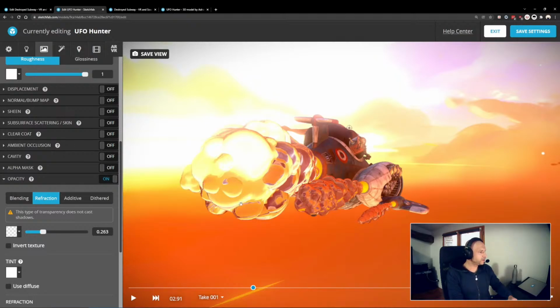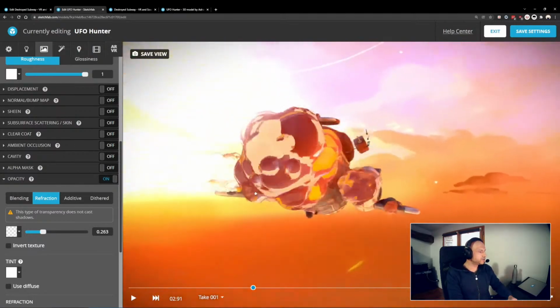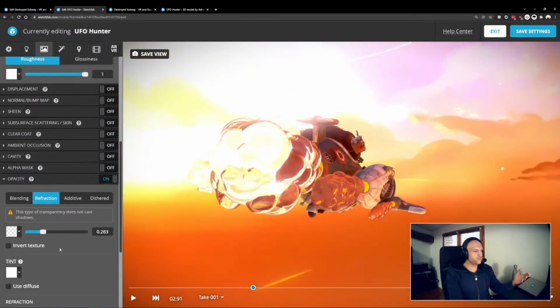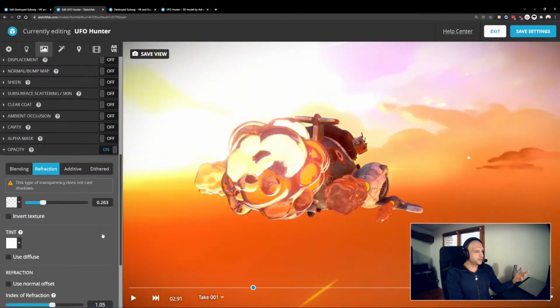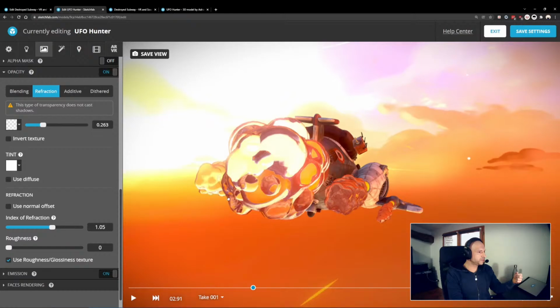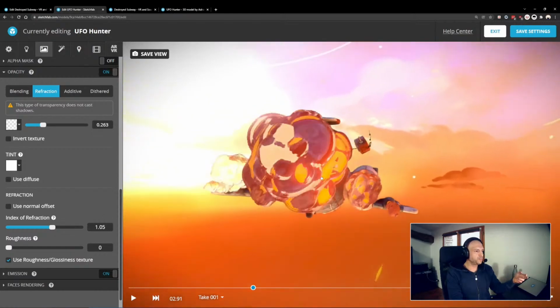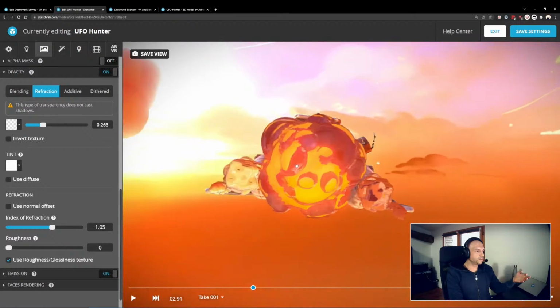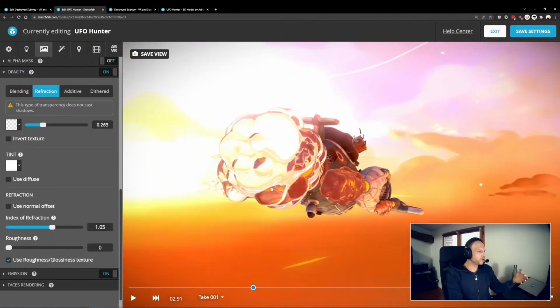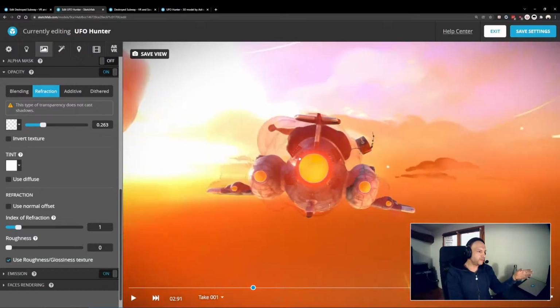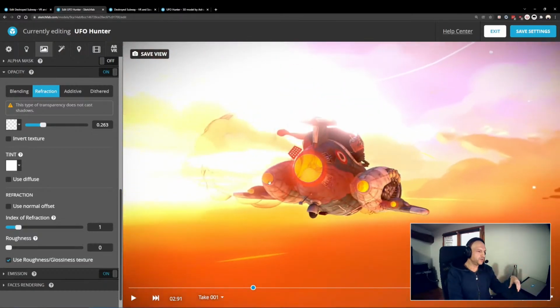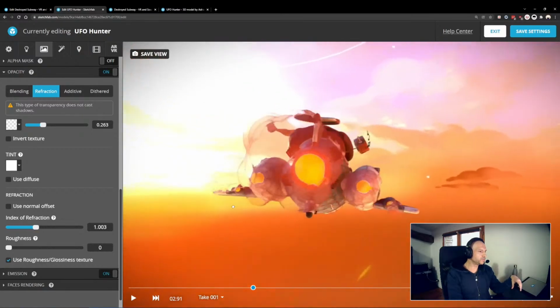So first, I'm going to lower the index of refraction. The index of refraction is what makes the background image completely distorted inside the smoke. So if I reduce it, if I put it to 1, it's completely see-through, and there's no distortion. So I'm going to put a little bit of distortion like this, so that when it's animated, everything is kind of distorted and moving, and it's nice. But it looks a bit too transparent for smoke.